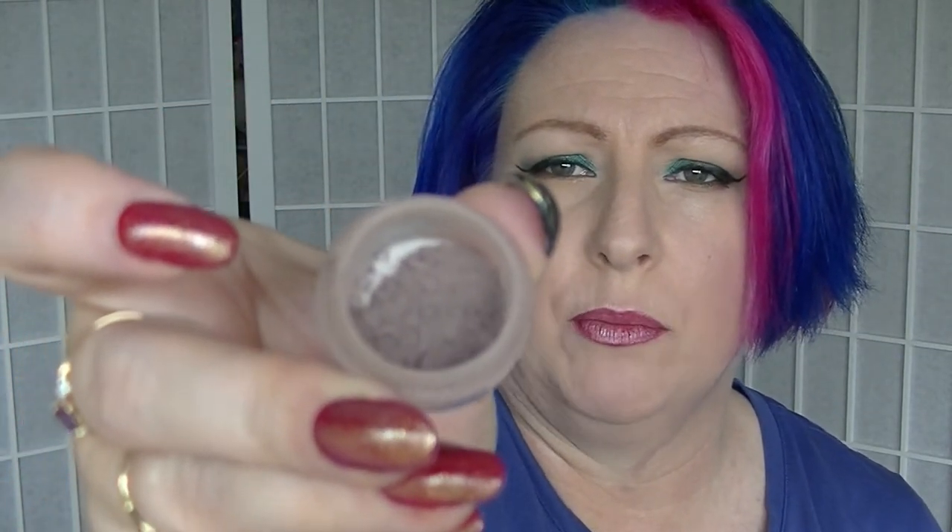For O we have Obscure from Glamadol Eyes. This is an eyeshadow pigment - it is generally what I've been using as my transition colour when I'm starting out. It's got a slight purple tone to it and I actually really love this. This is only a sample, and I've been using it for quite a while but I've still got heaps left, so I'm sure that will last quite a while. That's a good product.